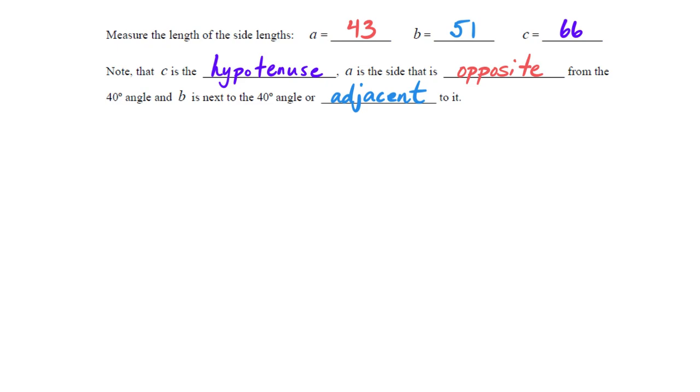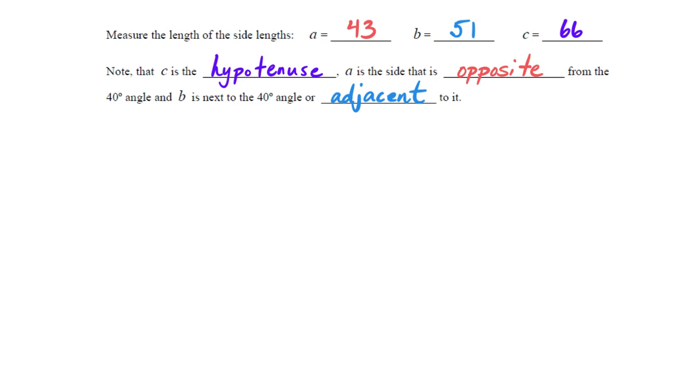Below it, I want you to notice a couple names, and I'd like you to get those down. Our C is called the hypotenuse. That should not surprise anybody. You have known that for a long time. That is the side opposite the 90. But now we're going to put down names for the other two sides.